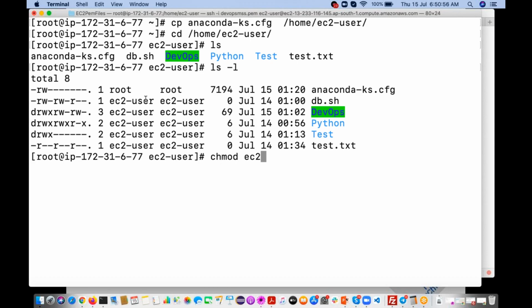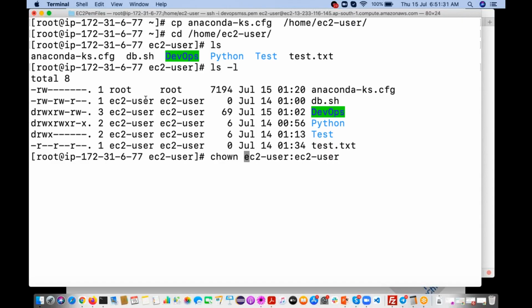If you want to create a soft link, we are going to use the ln -s option. If you don't specify any option, it will create a hard link. If you specify the -s option, it will create a soft link.